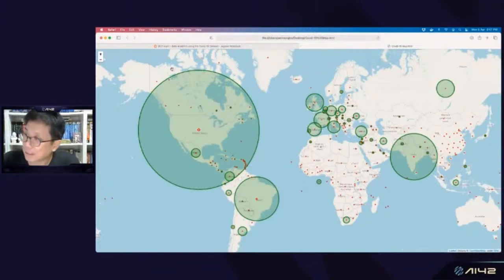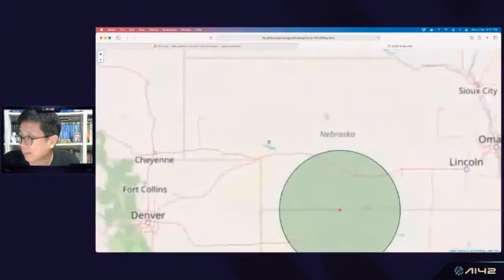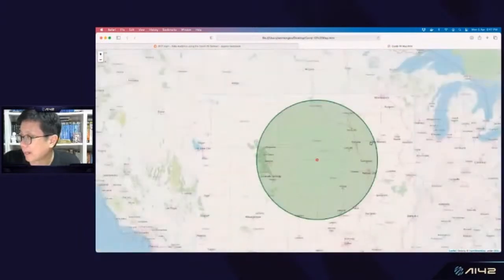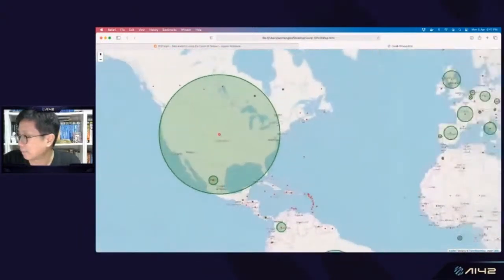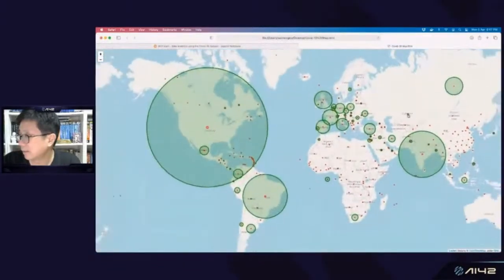The green circles represent all the confirmed cases, and the bigger the radius, the bigger the circle, the more confirmed cases there are. The red dots represent the number of deaths. You can zoom in or zoom out. Okay, so this is the US, this is India, and so on and so forth.